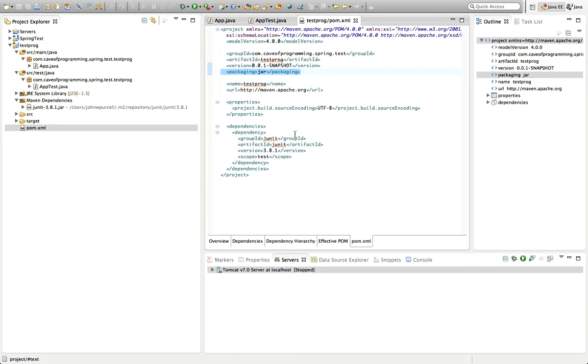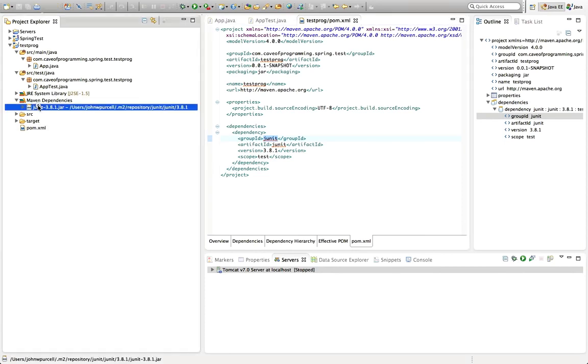And most importantly here, I've also got this list of dependencies, and you can see I've got one dependency here. I'm assuming you're familiar with XML, but if you're not, you can probably see how this works. It's just tags with information in between the opening and closing tags all the time, nested within each other. So here I've got one dependency, and this is going to download the JUnit jar, which is here, to the Maven repository.